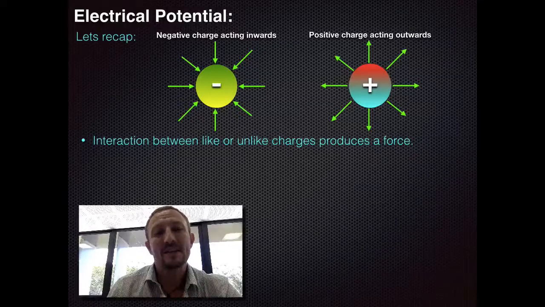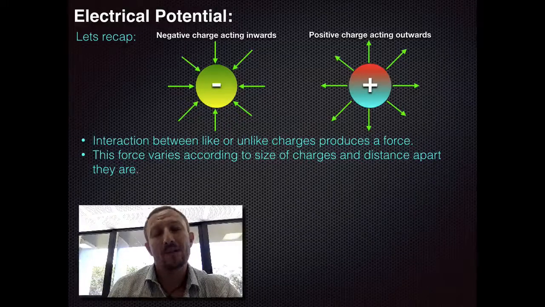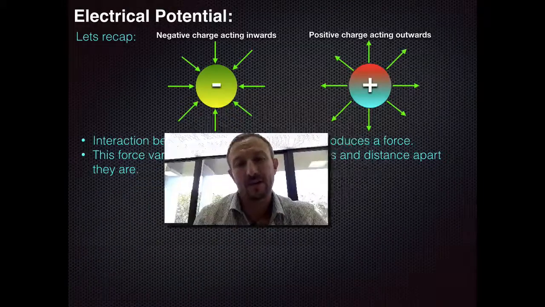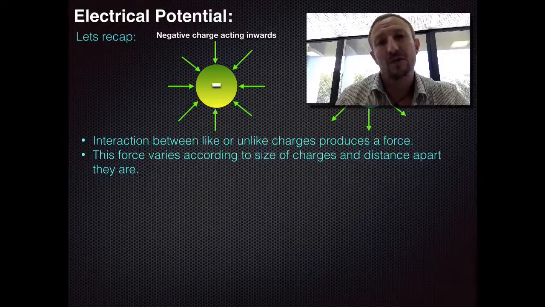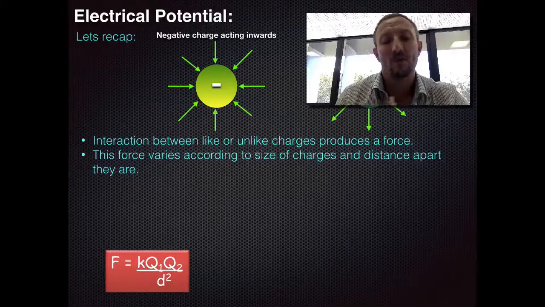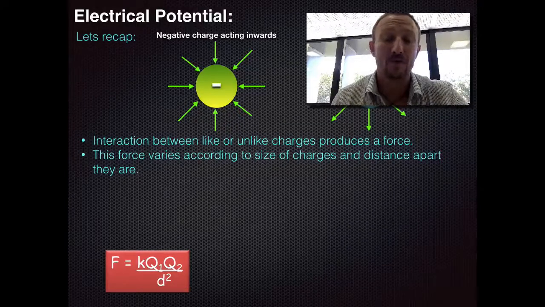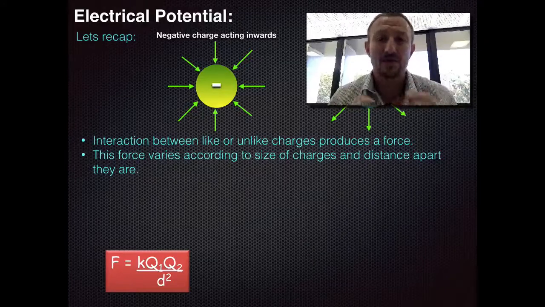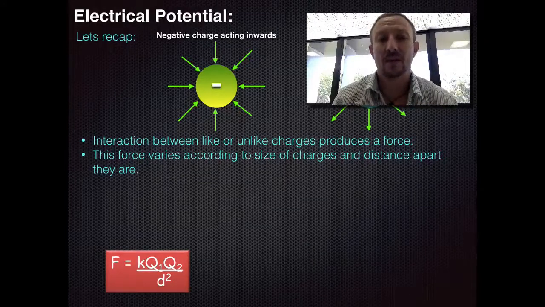So basically this type of force will vary according to the size of the charges and thus according to the electric field lines. It is also directly related to the distance where we put the charge, and as a result we get this formula that we looked at earlier. F equals the proportionality constant times Q1 times Q2, all divided by the distance squared. Obviously we need to understand this if we're going to understand how two charges will interact the closer we get them together, and this was discussed earlier on.